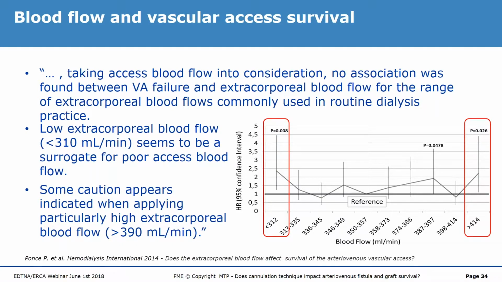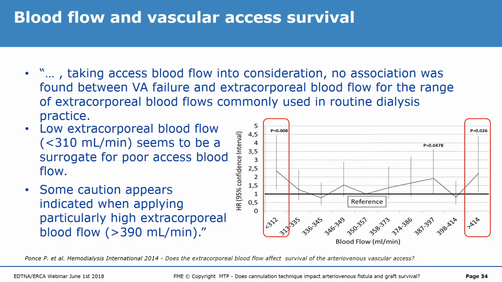Another very important topic is related to blood flow. Still today, we haven't reached a common decision, a consensus, related to the value of the blood flow. Till which limit of the blood flow should we arrive? There are a lot of differences from country to country. There are countries running dialysis treatment with a blood flow of 500, 550. The United States, for example, frequently does this, and also some European countries. There are other European countries using 300 or even lower than 300 milliliters per minute. Japan, for example, is famous for using a very low blood flow, 200, 250.